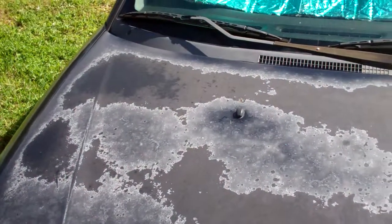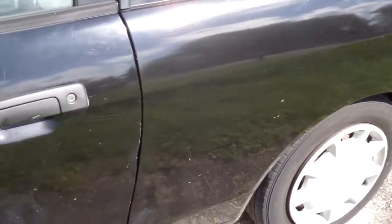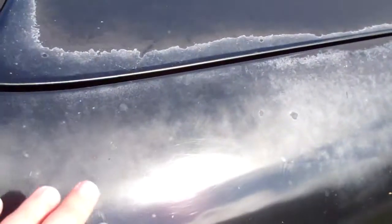Florida climate is really terrible with cars, as you can see. Poor Selena, she was a beautiful car in her day, and she's still nice looking, well, I mean, we love Selena, but her paint job is, as you can see, the paint's coming off on her hood. The sides look pretty good, but even with the sides, like here at the back, you can see that it's already starting. I think pretty soon the sides are going to be losing their paint too. The roof has pretty much lost all its paint, and so has the trunk.